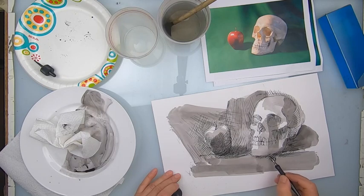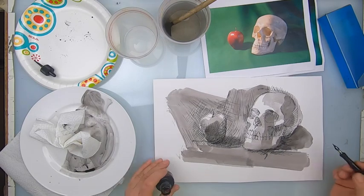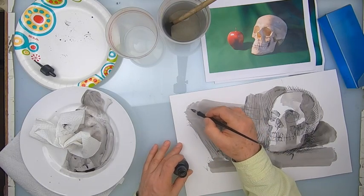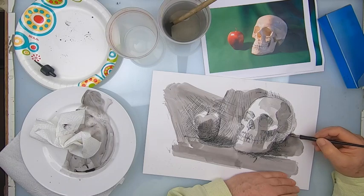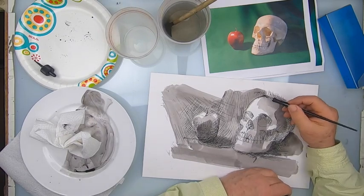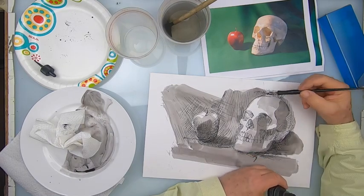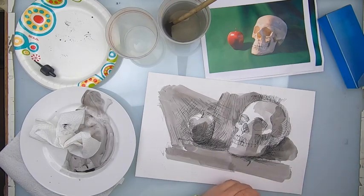See how quickly the drawing gets developed using that wash, right? The effect of light is rather immediate if done properly, right? Our light source, you can see again, is from left to right. It's coming this way across the page, right? And in the shadow areas I can get busy with my cross hatching. I kind of left this dark area on purpose so that the cross hatching would be established in the drawing in the dark area.